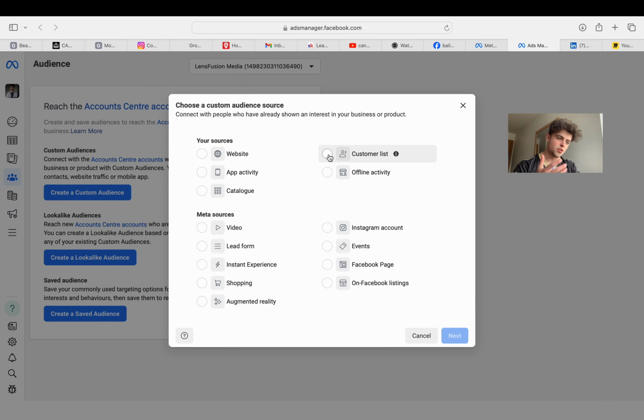But yes, customer list, throw in an email list, Instagram account, people who visit your Instagram. If you're big on personal brand, big on organic content, you can make a brilliant audience off of that. Facebook page as well, you can implement the two of those and put them in a lookalike audience for just your social page visitors. I'll be perfectly honest, I'm not so accustomed with the rest of them, but those are the biggest ones: Instagram, Facebook, email list, and website visitors, and then obviously lead form, but this would be on the basis that you've already been running ads to a lead form, which I've made previous videos on. If you want to go check that out, I will link it in the description down below.